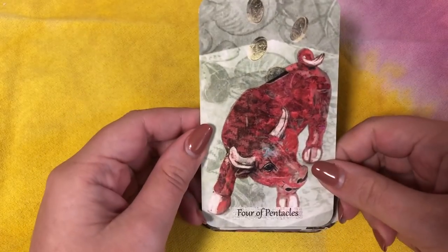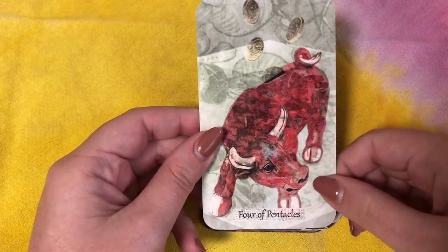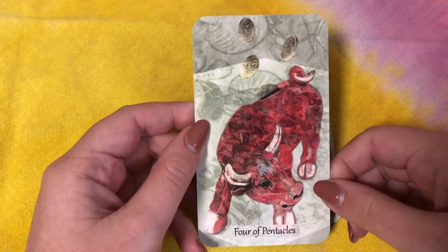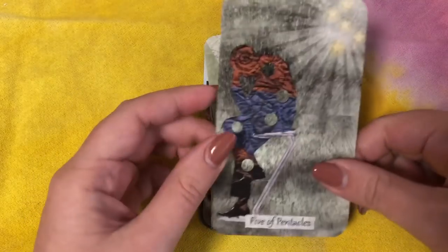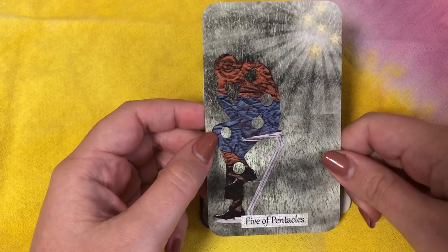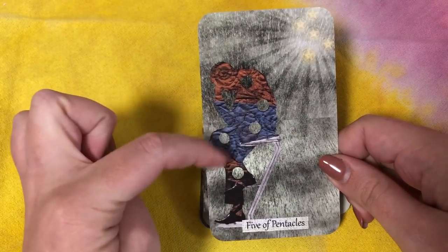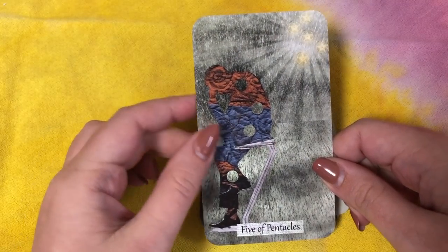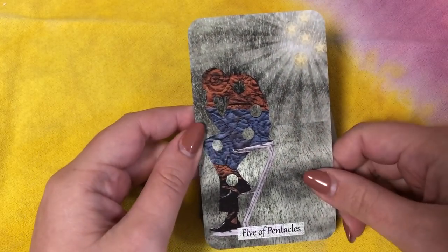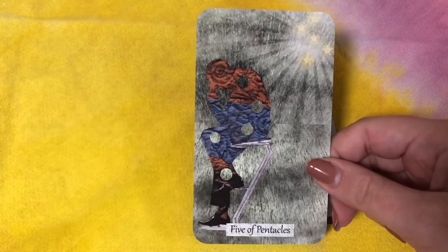Four of Pentacles. Oh, it's like a bull, but a money bank, like a piggy bank, but a bull. That's appropriate. Oh, this is interesting. So we have five holes in this person. You can see straight through them. And there's the five pentacles that would fit perfectly in there. Oh, that is very interesting.